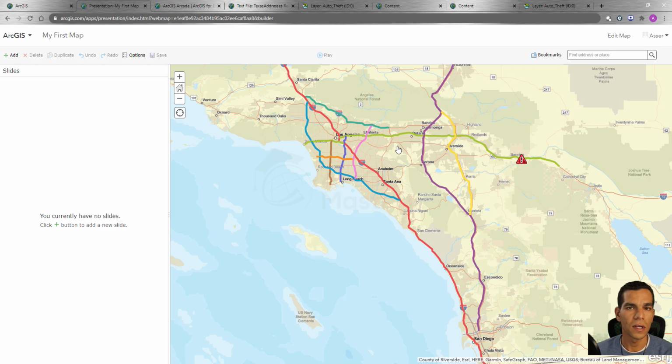Very similar to how PowerPoint slides look like. So you can use these slides to represent your map. And this tool is really good, especially if you are creating a map that you are planning to present to someone. Instead of panning on the map and zooming in and out, it's better to create a presentation so you can just move through the slides. When I open the presentation, this is how it looks.